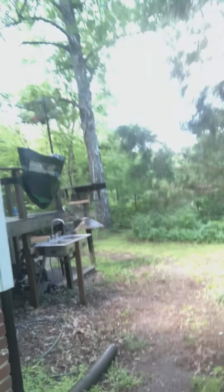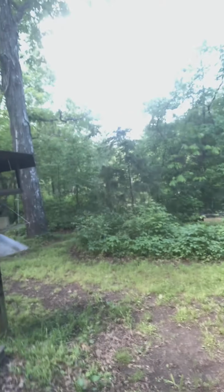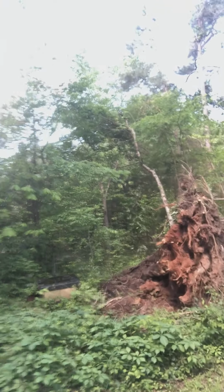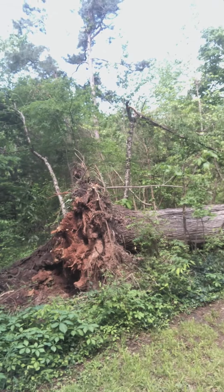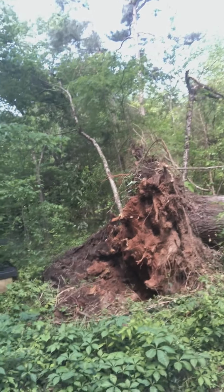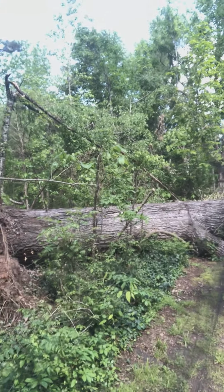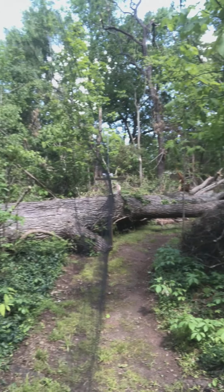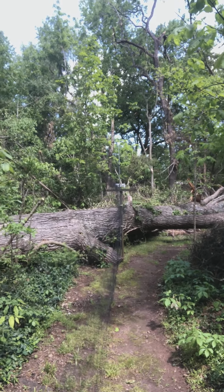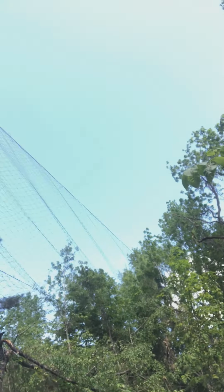So on Easter Monday, the day after Easter this year, a couple of weeks ago, something big happened at Hilton Pond, and that was a windstorm. And if you keep track of this week at Hilton Pond and our Facebook page, you can see a very, very large tree came down in the windstorm. This is a 100-year-old southern red oak, Quercus falcata, and it's about 100 feet tall and about 100 years old. And it came down with quite a thud, woke us up in the night. And it's made a very, very large hole in the sky.